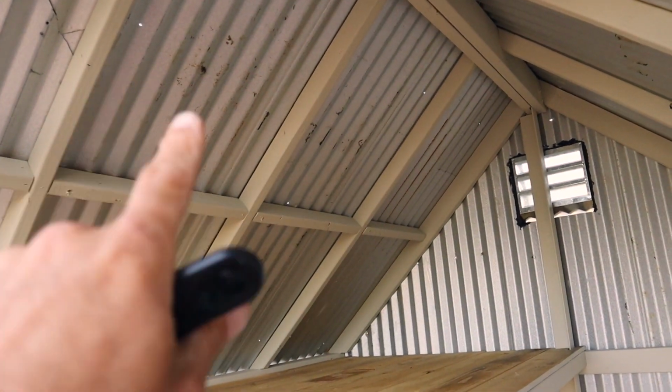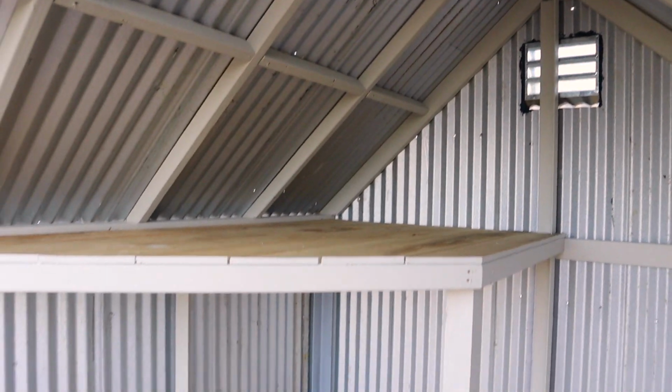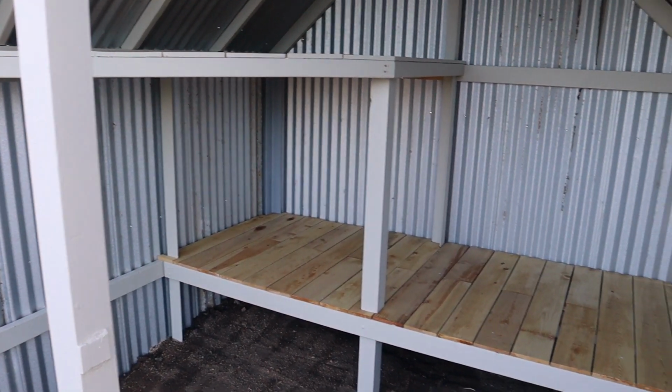And then one other thing I want to point out, you're going to notice little holes. Well, this is because all this roofing was old roofing that was damaged from a hailstorm, and all of those have been siliconed in, so it's just allowing light through, but it is definitely watertight. And I think that is pretty much it.